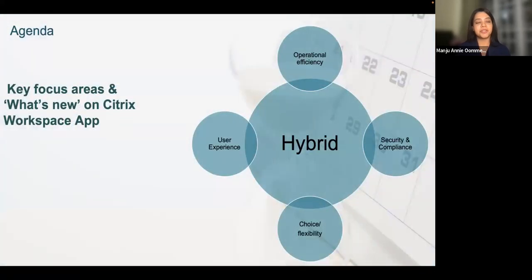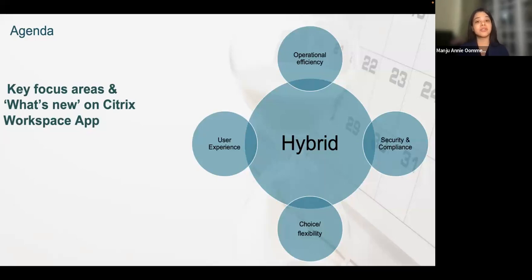So today's session, we're going to be focusing on Workspace app, but irrespective of that, throughout Citrix BU, business unit, which is now part of the Cloud Software Group, there are four key focus areas or pillars that we're going to be focusing on with respect to product deliverables and product roadmap.